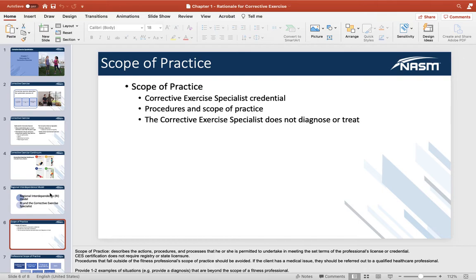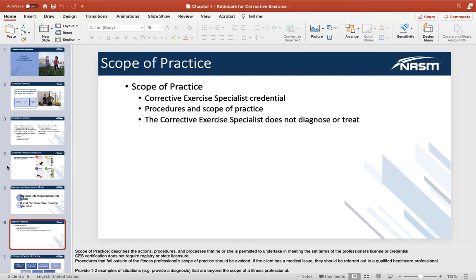I'm saying this now from the state of Florida, where we can do that, but if you live in Iowa or Minnesota or California, you may have to fall under a different umbrella of scope of practice than Florida. So you have to always check with your state and local regulations to see what you can and cannot do. That's why scope of practice is so important.